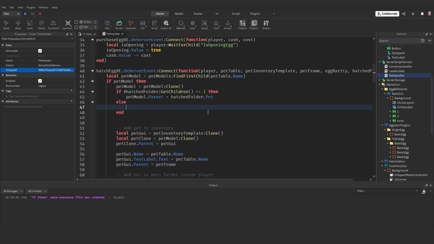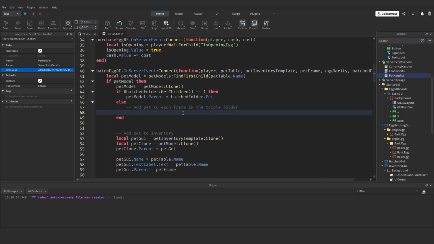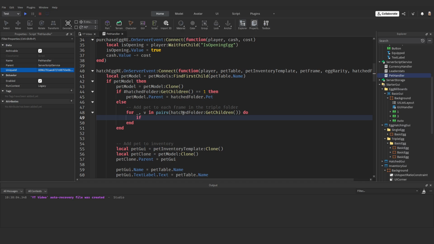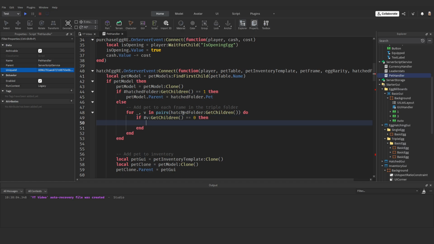Else, if it's not 1, we know it's going to be the Driple because that's got 3 children. So else we need to add a pet to each frame in the Driple folder. We'll say for _, v in pairs hatchedFolder get children, do if the number of v get children is 0, then.